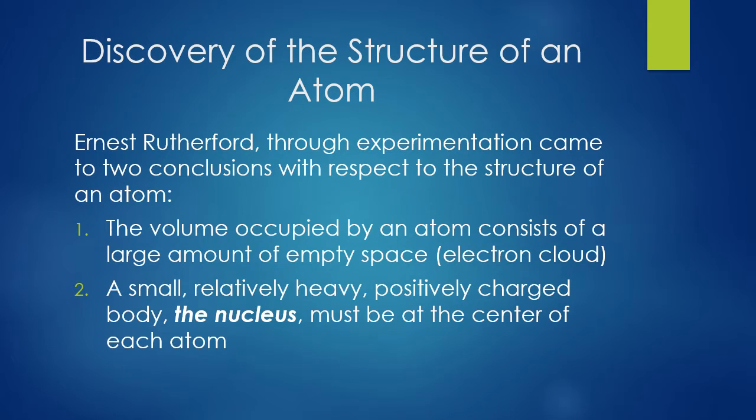So where are these subatomic particles in an atom? Well, Ernest Rutherford did some experiments to discover the structure of an atom. And what he found through his experiments was that the volume occupied by an atom consists of a large amount of empty space, which we later find out is actually the electron cloud. Then there's a small positively charged center that has most of the mass of the atom. This center is called the nucleus.